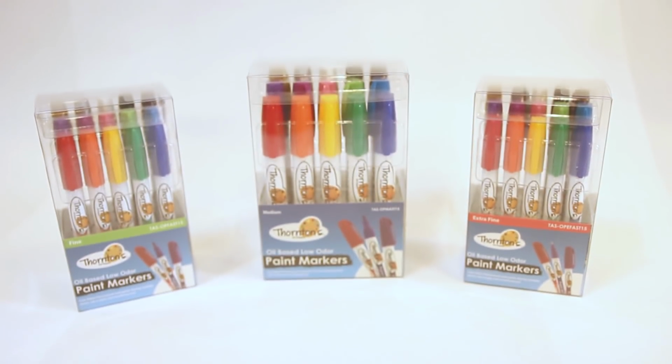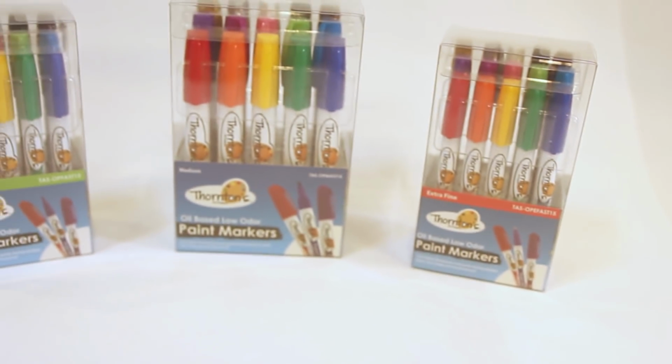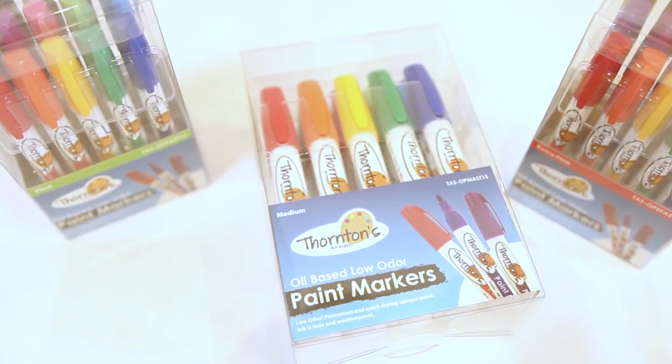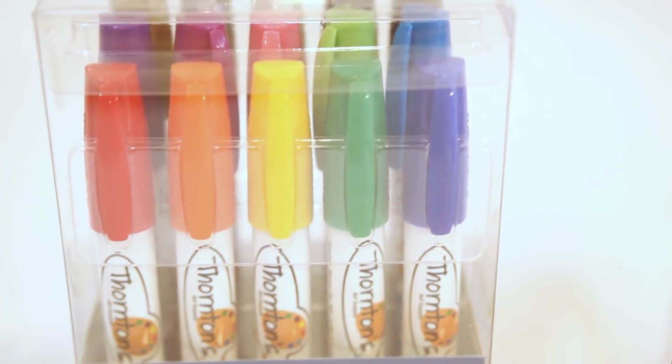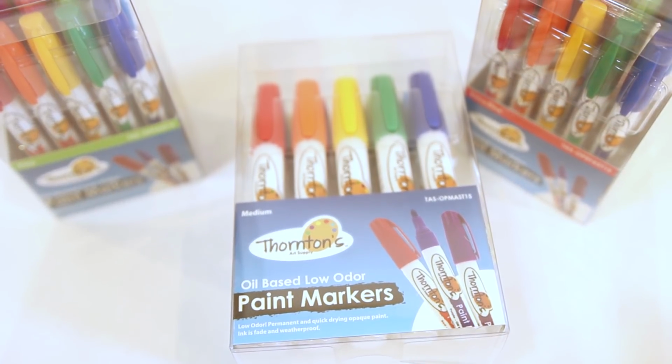Check it out. In this video, I'm going to be reviewing Thornton's premium oil-based paint markers. These paint markers are advertised to work on a variety of surfaces. Some include metal, pottery, wood, rubber, glass, plastic, stone, canvas, leather, and much more. I'll be using mine on a few different applications, including plastic, paper, and some big poster.